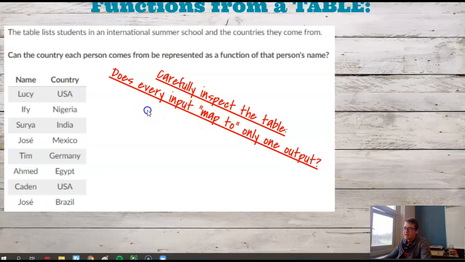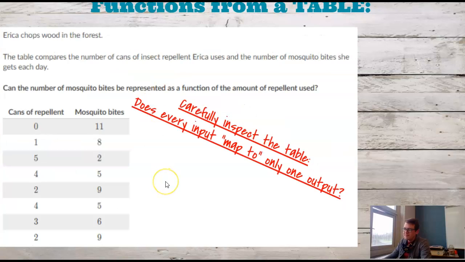So if we look at another one of these, I switched back to numbers for a second to make your life easy. Let's give you a minute in your rooms. Yes or no, is this a function? Hopefully you have Schoology open, otherwise you're going to have to decide before you go.